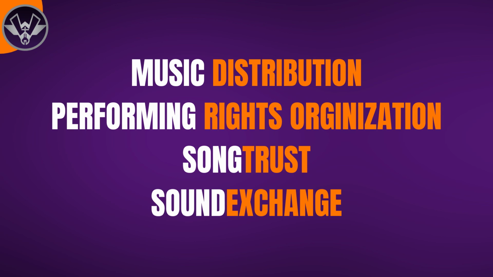The first one is your music distribution company. That goes without saying. You're going to have that already if your music is already streaming. Number 2 is going to be your performance rights organization, BMI, ASCAP preferably, all right? Number 3 is going to be Songtrust to collect your music worldwide when it comes to all the other countries. And number 4 is SoundExchange, where you collect your interactive radio streaming royalties, all right? So those are the 4 places that you need to do.